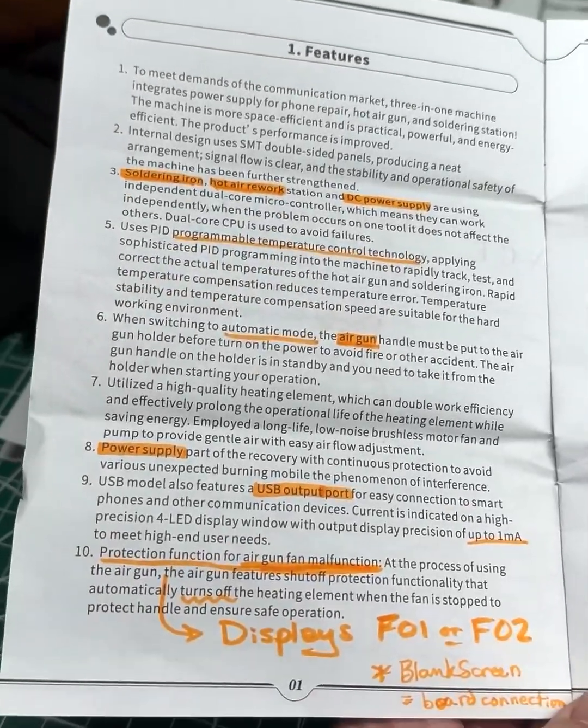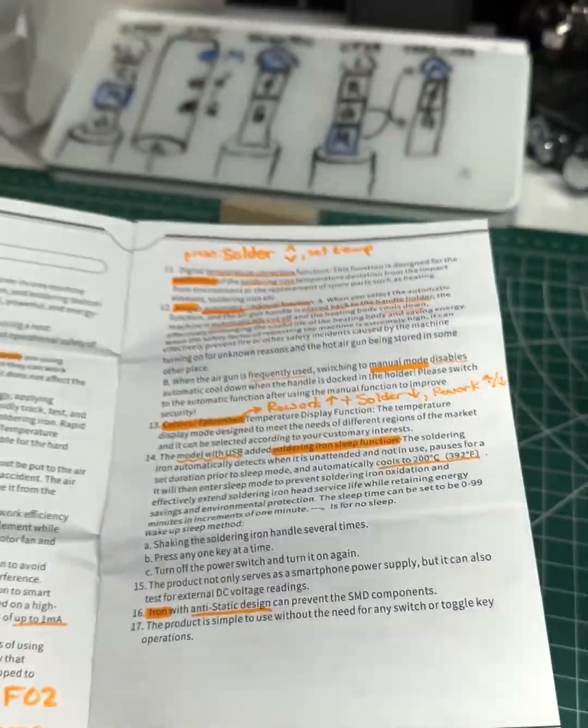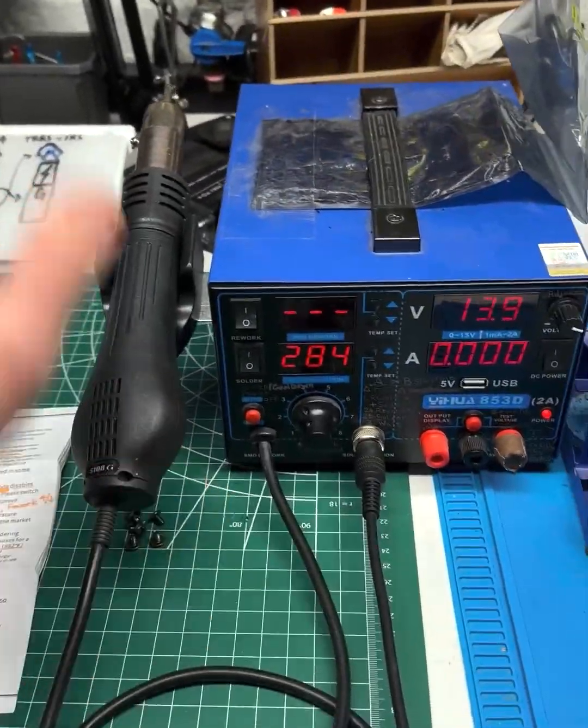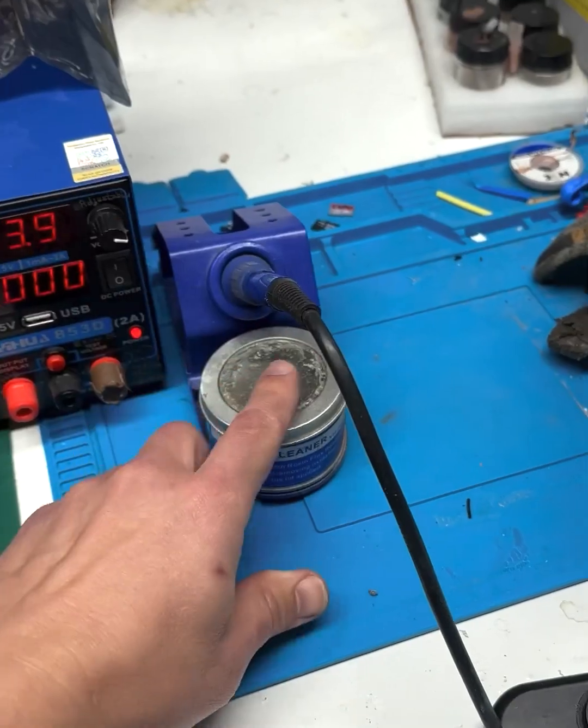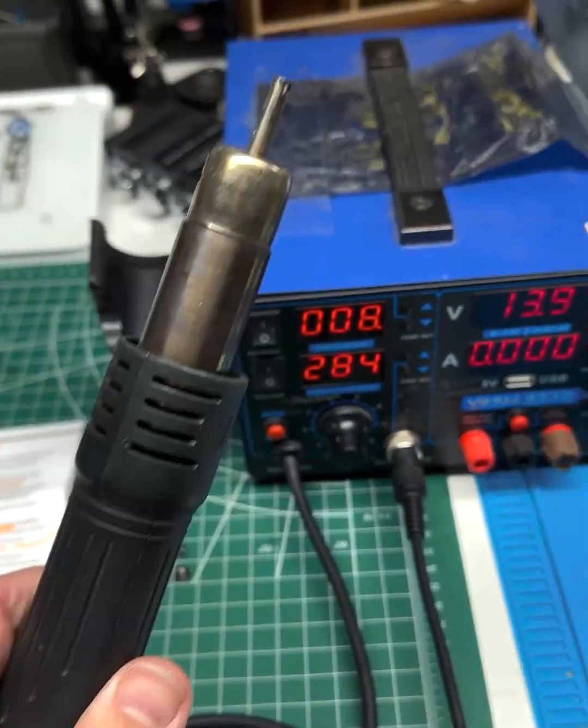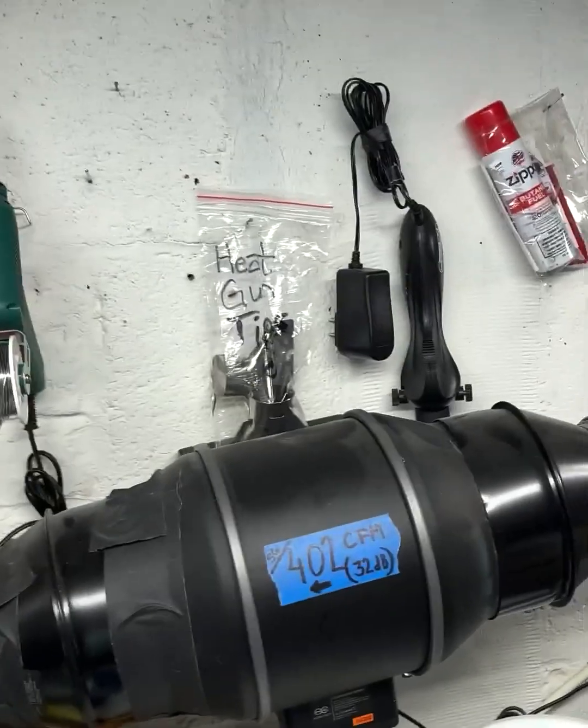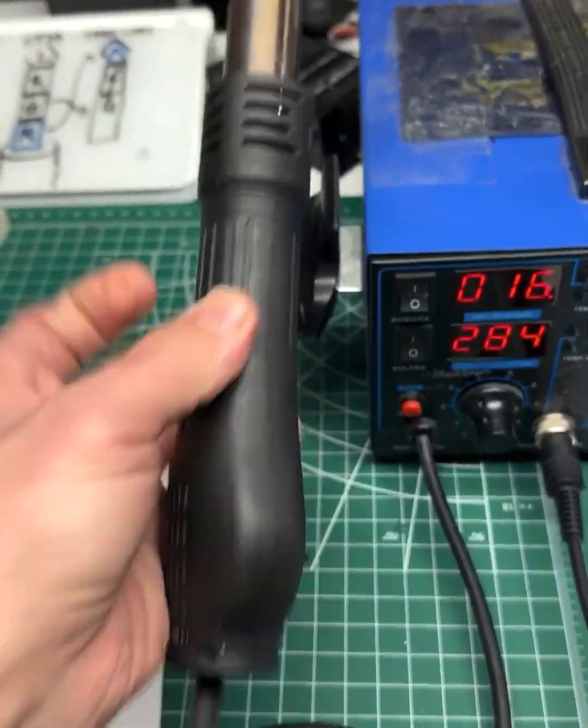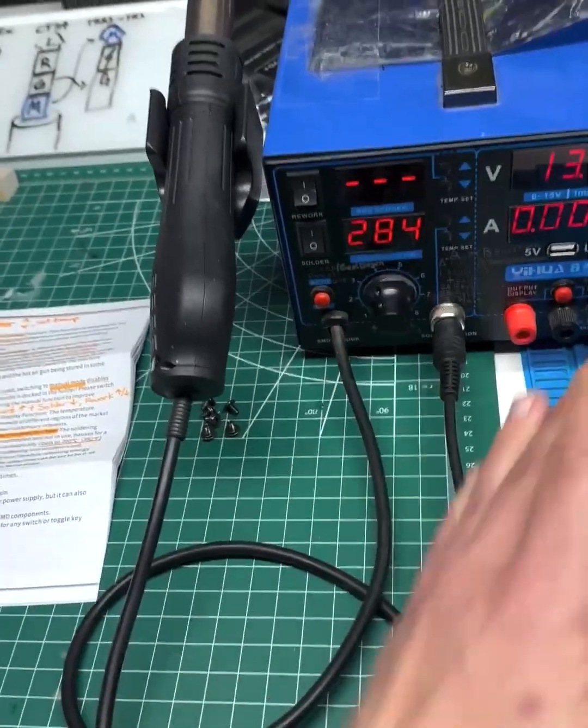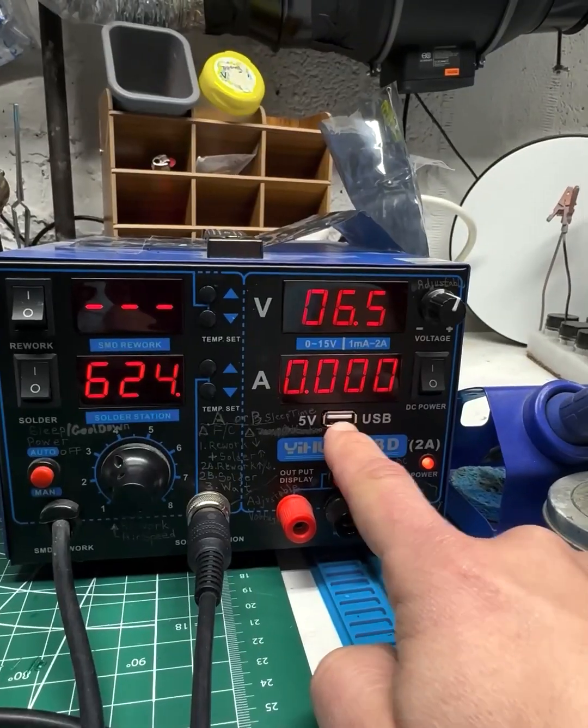This is it at a glance and I've highlighted some stuff on here. Essentially it's a soldering iron which is here and it comes with different accessories, and it's got this rework hot air gun with a bunch of different tips. I've got those hanging on the wall. What's cool with this unit, it comes with a bunch of different additional stuff because it's part of the USB model.